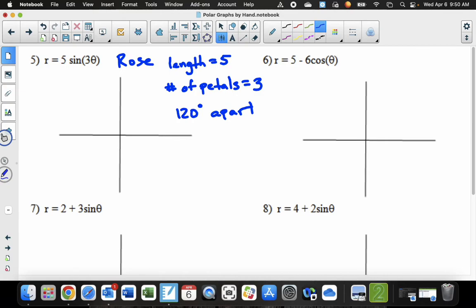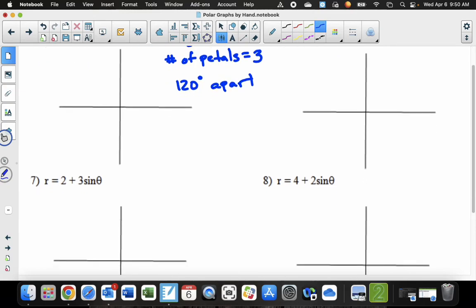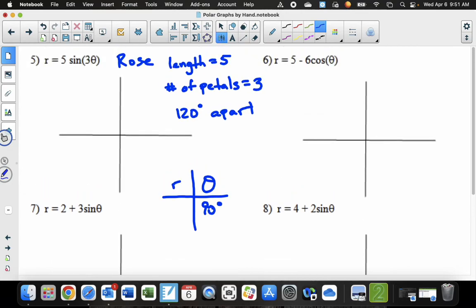All right, so now the last part is I need to find a starting petal. I need to get my first petal. Since this is a sine equation, we're going to look on the y-axis to see if I can find something. So let's go with the r theta idea. Let's take a look at 90 degrees. And you may or may not need the 270, okay? Because as long as you find one petal, then you don't have to find another one. You wouldn't have to do the 270 if you find it with the 90. If you don't find it with the 90, then you should try the 270, okay?